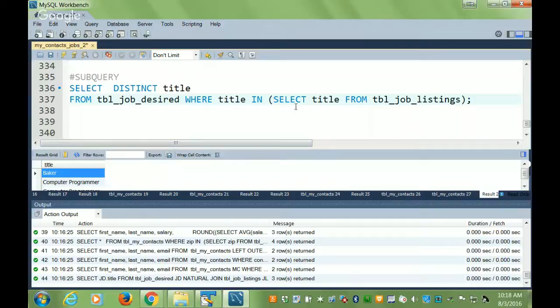So I think, do we need distinct? This will give programmer and baker and whatever, and then yeah, it will require distinct, right? Let's try. And again, keep in mind, in the job listings, I only have one kind of a job. But it may happen that the computer programmer is listing two jobs because maybe they're available in Toronto and Barrie. So you will have to use a distinct there also. So again, we don't know. To be on the safe side, we can do a distinct here also.